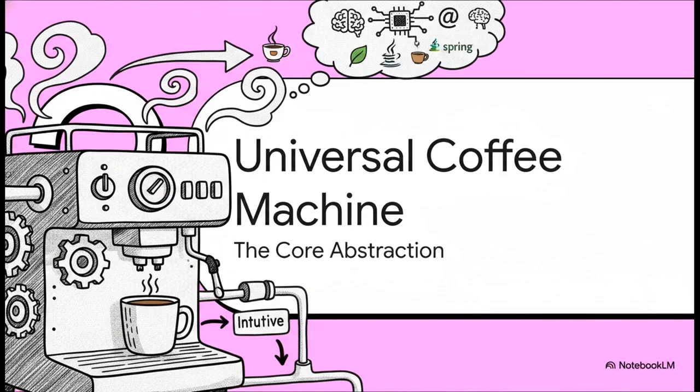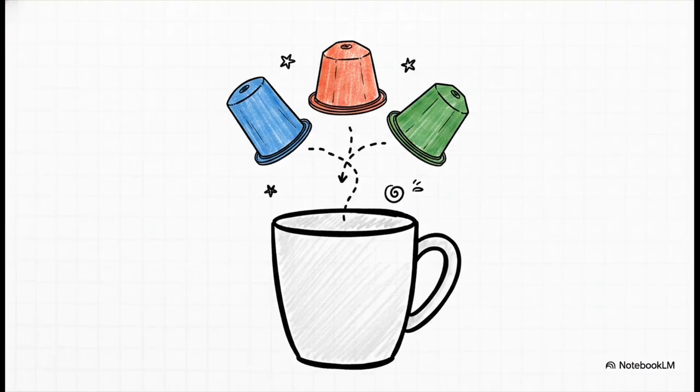Moving right along to Section 2, the universal coffee machine. Okay, I absolutely love this analogy because it hits the nail on the head. Think of Spring AI as a universal coffee machine adapter. Your Java application, your underlying core code, is the coffee mug. The AI provider is the coffee pod. Whether you want to use an OpenAI pod, a Gemini pod, or an Ollama pod, your mug stays exactly the same. You literally just swap out the pod. Spring AI lets you seamlessly change your AI backend without touching a single piece of your core application logic.